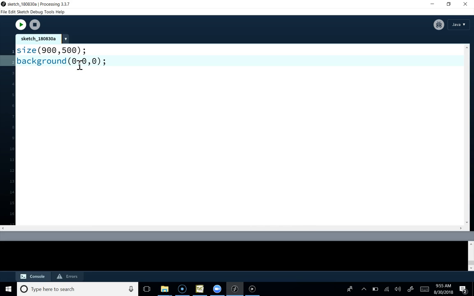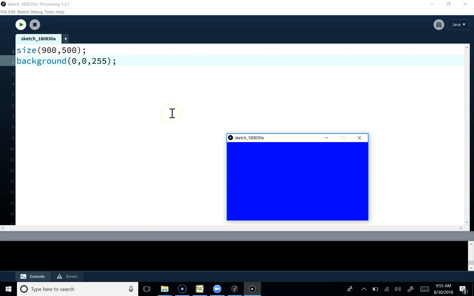So the color scheme I'm going to use is three colors: red, green, and blue. Right? So if I want full blue, I'm going to try 0, 0, 255. That should be fully blue. If I wanted fully red, how would I do it? 255, 0, 0.